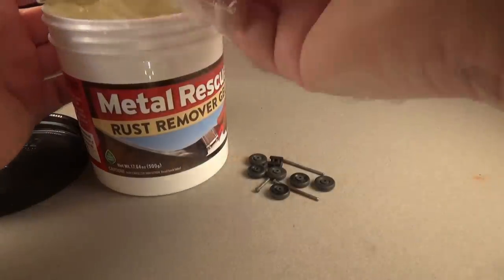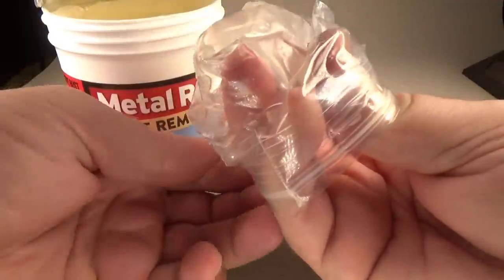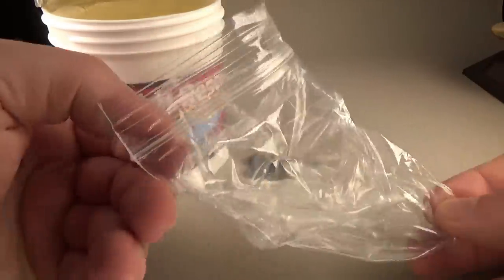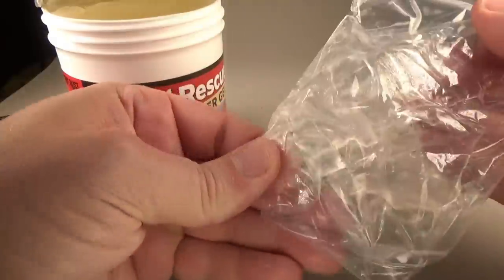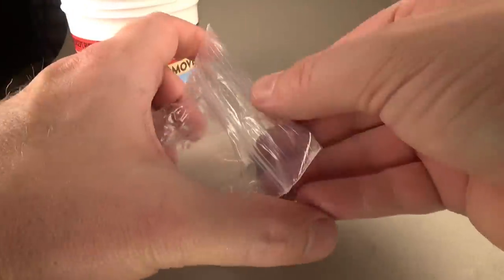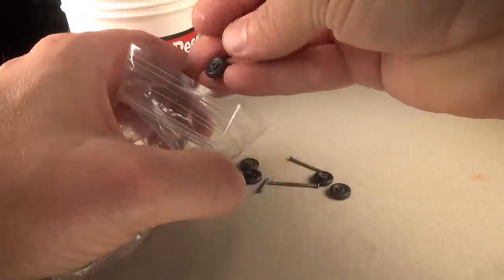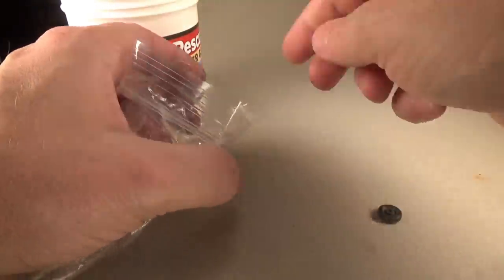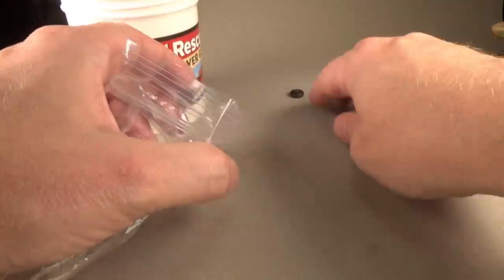However, these axles are made of steel, and the wheels have a small amount of rust stains on them. I figured now's my chance to try this out on camera. I'm sure it will clean up the axles, but what I'm interested in is will it remove the rust stains on the plastic? To use it, you need to apply it to a rusty item and then place that item in a plastic bag or wrap it. This is so that the gel doesn't dry out. I will set this aside and check on it in a couple hours.